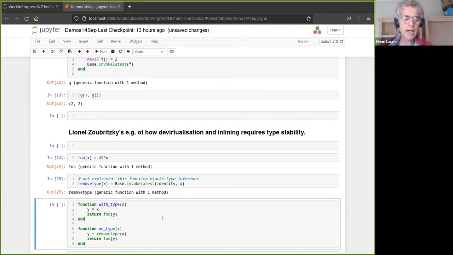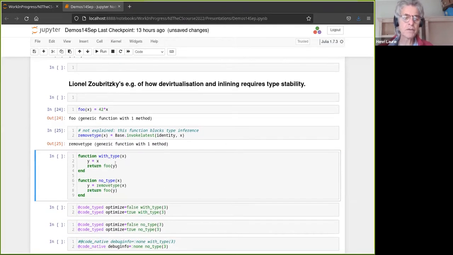And now these are just two different wrappers. In the first one, foo is able to use the type of X because it's operating on Y, which is just an alias for X. But in the second one, Y is not able to carry the type information of X. And so when you do foo of Y here, you cannot use the type information of X to do type inference.